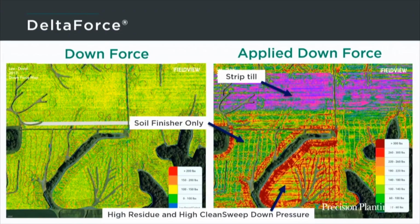On the left, this is a downforce map. This is the net result of the weight on our gauge wheels. This is what the load sensor is measuring, and you can see it's pretty consistent. It's about 100 pounds of weight on that gauge wheel for the entire field. But over on the right, this is the applied downforce map. This is just how much Delta Force needed to adapt as it went through the field to maintain that 100 pounds. So as we look in the north, this is a strip till area of the field.